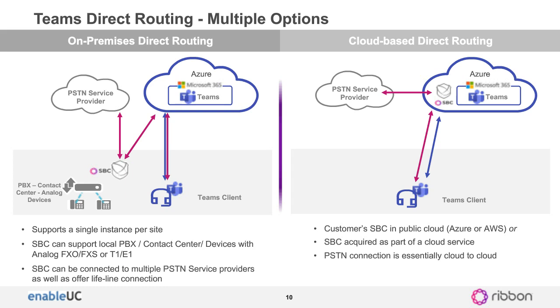Now, the on-premises model is probably the one that most people think of, because traditionally we've had PBXs in our business or inside our location. So we typically think of, hey, I have a connection between me and my service provider, again, AT&T or Bell or whoever, and that comes down into my business, and then it goes into my PBX. So the natural inclination is to say, I'm going to replicate that. I'm going to bring the PSTN service into the premises and now just connect it out to Teams. And that's still very much a viable option.